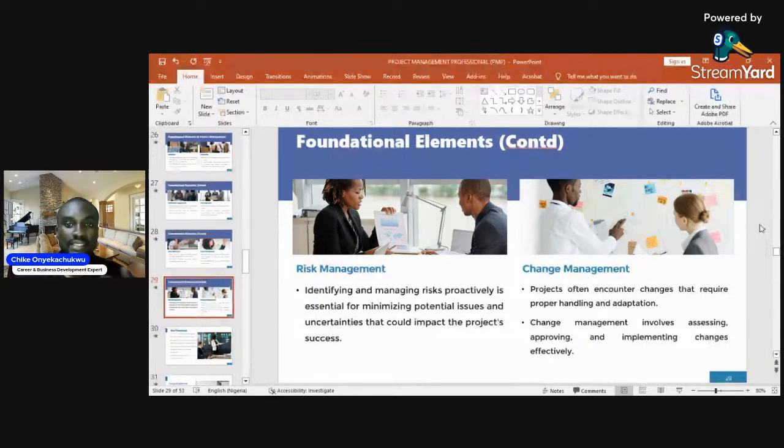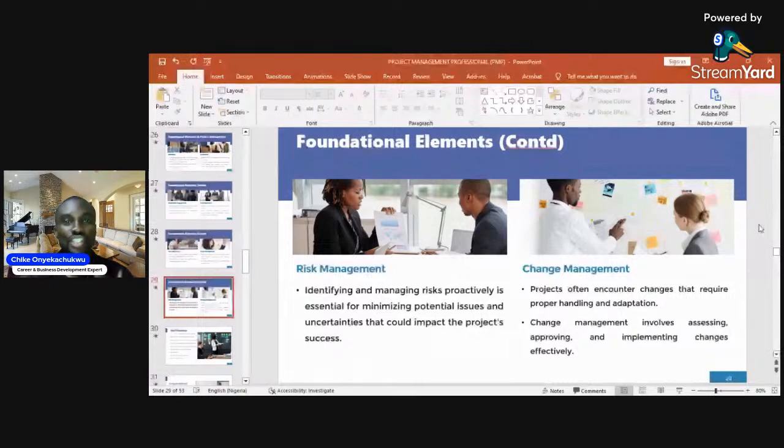So the next is change management. During the life cycle of a project, a whole lot of things change. All right. At the outset of the project, when you have your project charter developed, you have your project plan in place, and then you proceed, you start the project. A lot of things are going to change as the project goes on, depending on the duration of the project. So you have to know that. You have to have that at the back of your mind. You have to expect change.